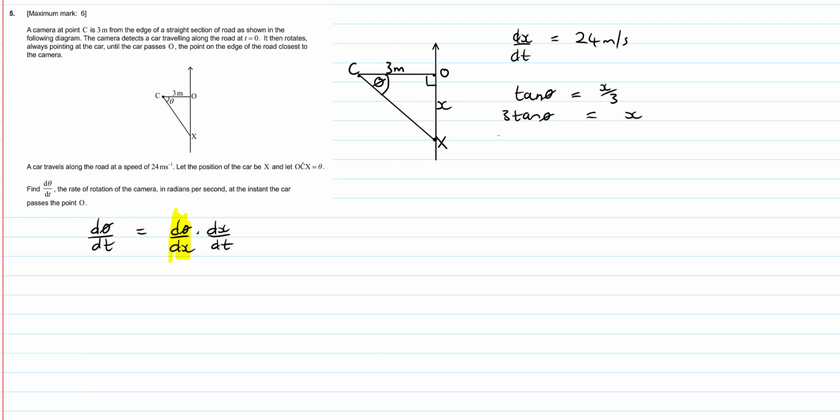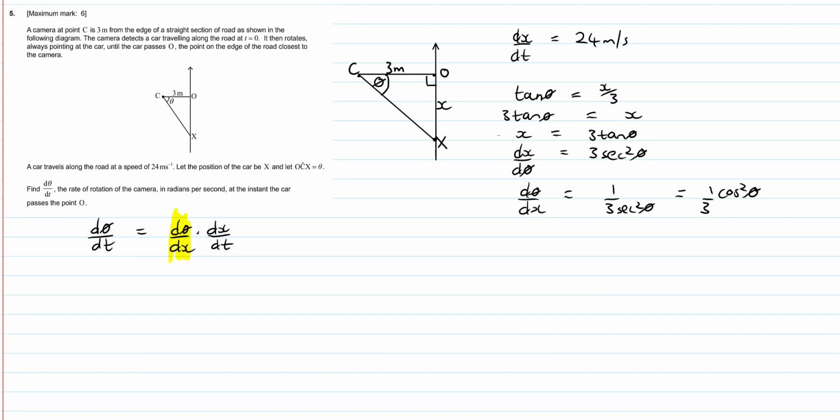So now if I differentiate both sides of this with respect to theta, we can get some expression for d theta by dx hopefully. So if we have x is equal to 3 tan theta, differentiating both sides with respect to theta, we're going to get dx by d theta, that's differentiating x with respect to theta, is equal to 3, well, differentiating tan theta, we're going to get secant squared theta, and therefore we're going to have d theta by dx is equal to 1 over 3 secant squared theta, which is equal to 1 over 3 cos squared theta. Okay, so now I've got an expression for d theta by dx.